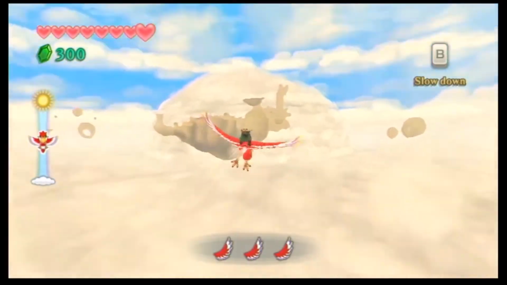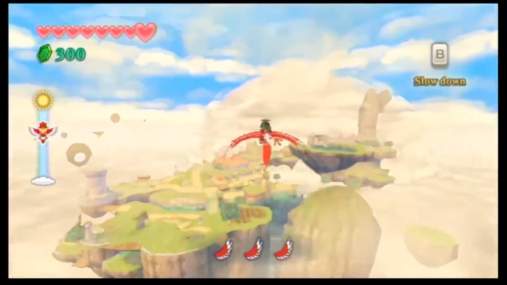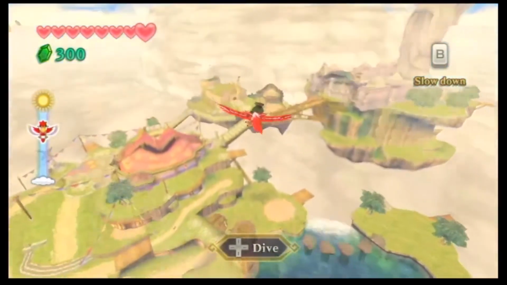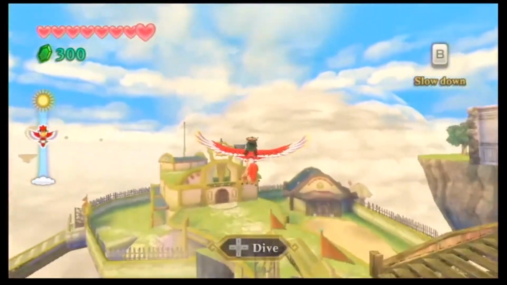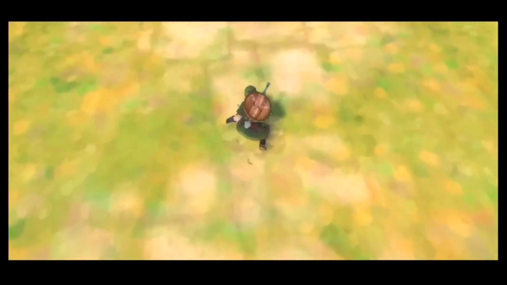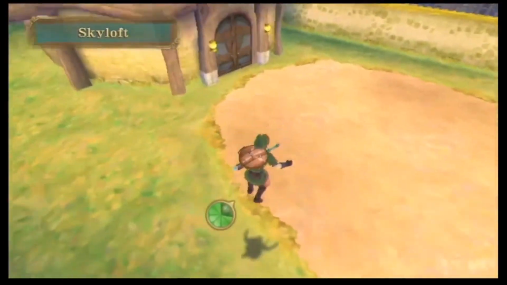Now, Skyloft itself is a hub in a way. It's loaded in a different map than the sky, but wherever you drop in Skyloft determines where you are going to drop in there when loaded into the map. So let's drop down next to the Knight Academy, because Aegis is right there at the sword training area. So let's go and get that soup to him, because you know he needs that soup.